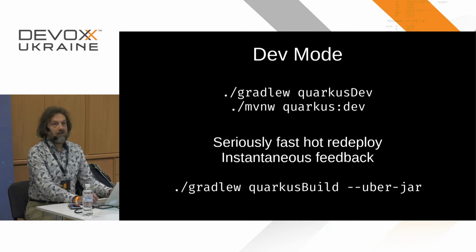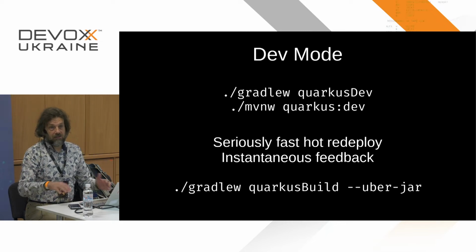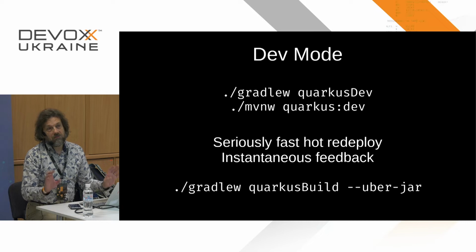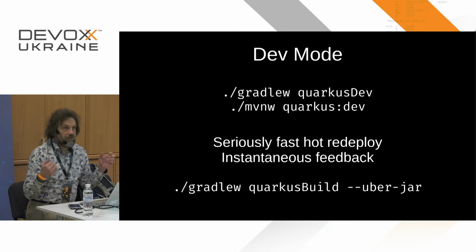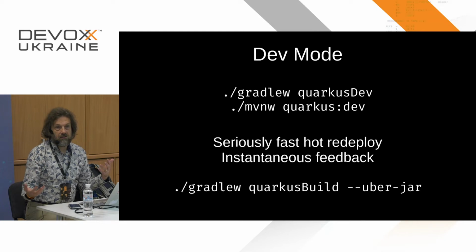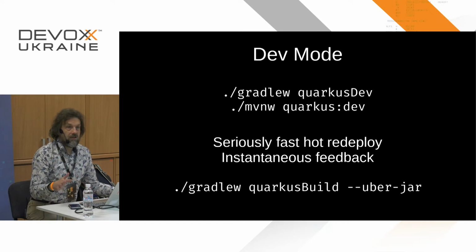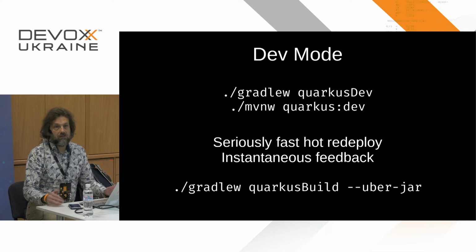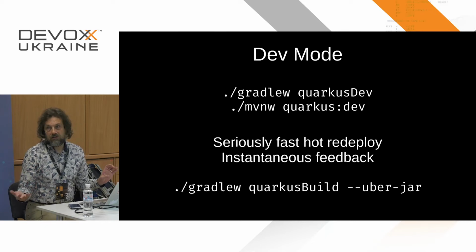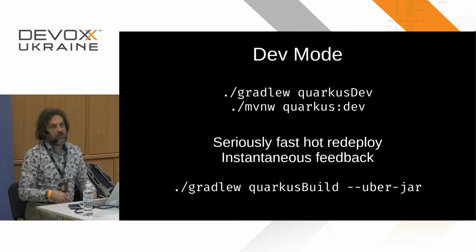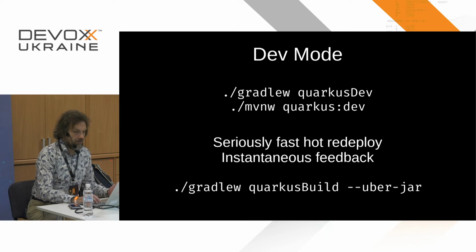So the first thing about Quarkus is that it's so easy to work with the cloud. The second thing is this developer mode, which is really awesome. I will show you. Basically it means that you are typing and you can see your changes immediately without having to restart the application, which makes it very fast. And it also has an Uber jar set up already. So if you want to have your application deployed as a single jar, you can just use one command. It's already done for you. So instead of spending a few hours looking inside the Gradle or Maven documentation, it's already prepared.